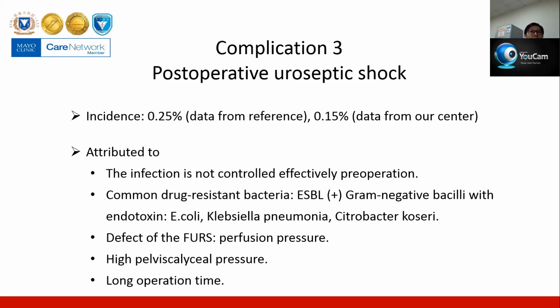The perfusion pressure usually causes a high pelvic calyceal pressure. If the operation time is long, it will cause a long time of high pelvic calyceal pressure. ESBL positive gram-negative bacilli infection and the long time of high pelvic calyceal pressure are the two key factors inducing postoperative uroseptic shock.